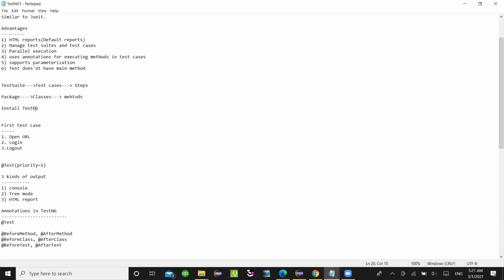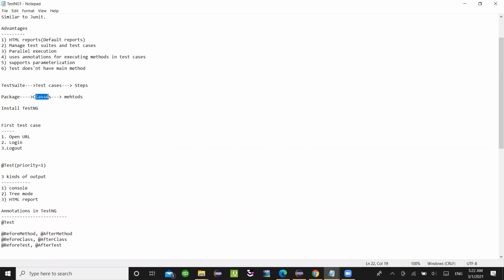Remember this from the other day, and I think in tech school there was something I didn't agree with. In TestNG, a test suite is like a package, and a class is called a test case. We can have many test cases in one class, yes, that's for sure. But usually a class is considered a test case. And a test case has steps.